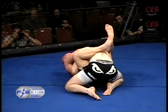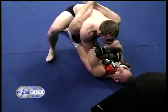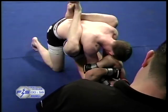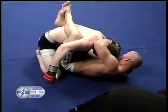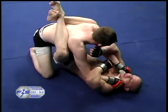There it is. Excellent job. Good job getting his full guard, but he's on his spine. The last thing you want to be when you're on bottom, you don't want your shoulder blades touching the mat. That's death to my students, you know. Switzer again with those hard blows to the rib cage, and you can hear him from here.